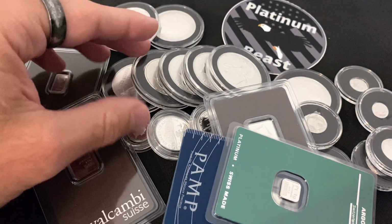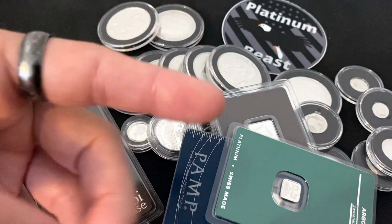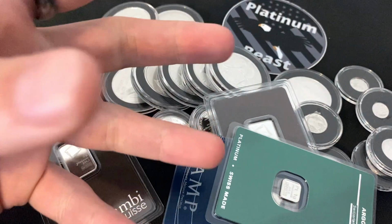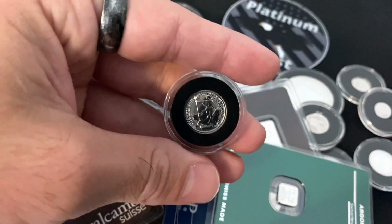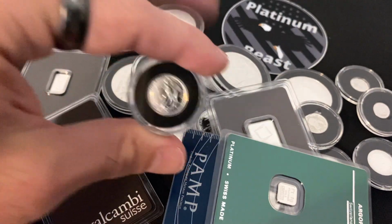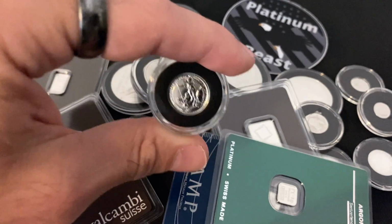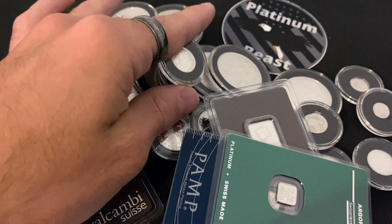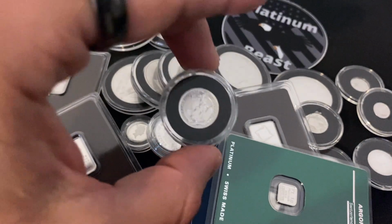But yeah, guys, I just wanted to talk about premiums, what I pay, where I set my limits, just to give you guys a rough idea when you're out there shopping for platinum and where you should set your limits. I would say the best option for a beginner in platinum is the 1/10 coins or the bars. I know a lot of people are into coins and not bars, so these 1/10ers are a great way to start with platinum, and if you keep it at 150 or below, that's solid. I wouldn't go above 150 though, in my opinion. I would not go above 150 at all.